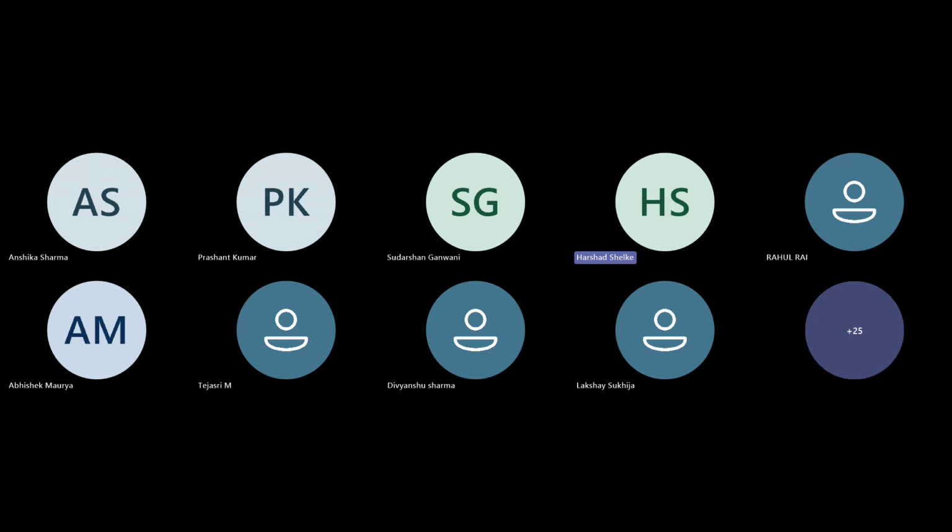So you want to be a part of a group. Yes, ma'am. Actually, as you can see, people have already done a major part of their projects. So you have to complete your project on your own, and if it is possible, I will let you know if you can be a part of any group, because you have seen that two groups have already presented and they have done the major part of their project.